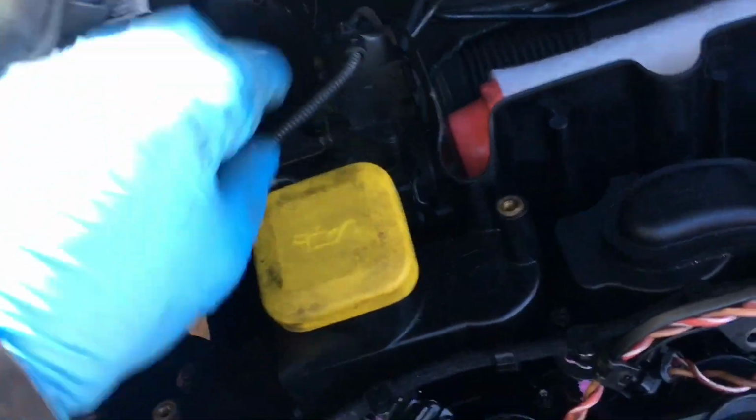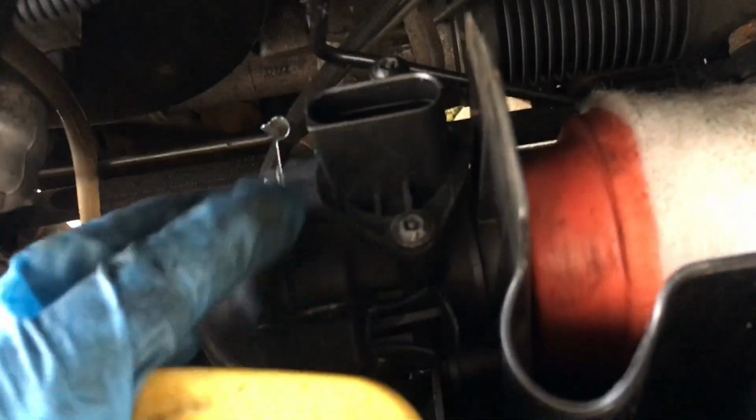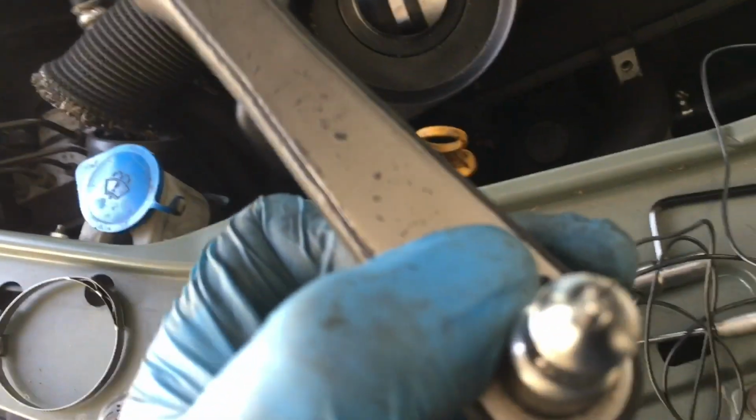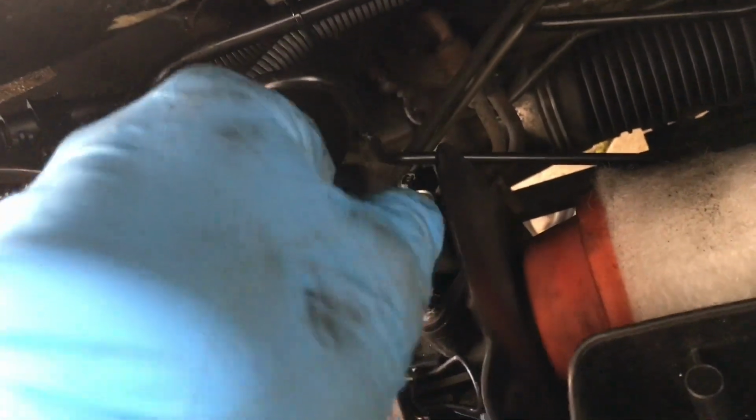The other thing we connect to is the MAF sensor, so I have to take off the air filter cover, which has to be removed by undoing these hex-headed bolts 1, 2, 3, 4, 5, and for that we need a long hex key like this, or some bits that will do the same as a screwdriver. Here is the MAF sensor, and it's held in with these special screws for which you need this sort of bit, and that is called a TS25H. And so you just need to undo these. So, and it's just the two, and then the MAF sensor pulls out and you can change it.